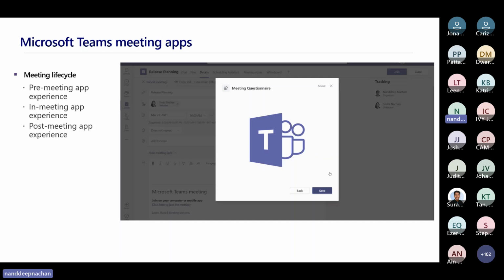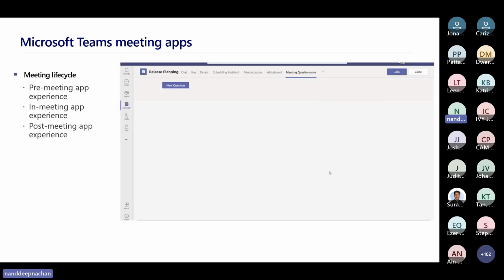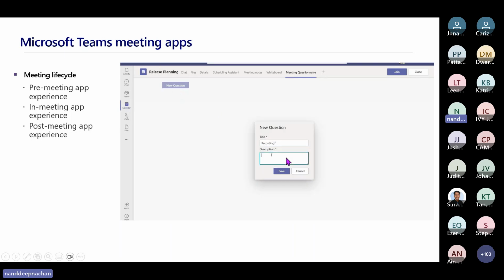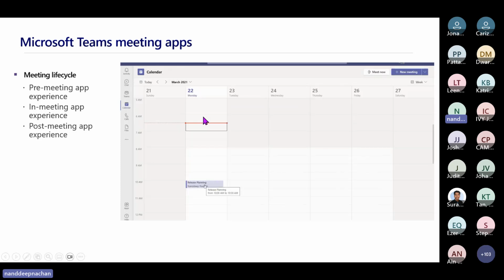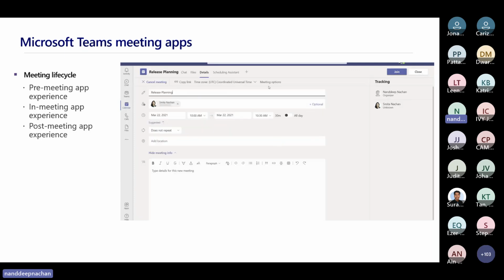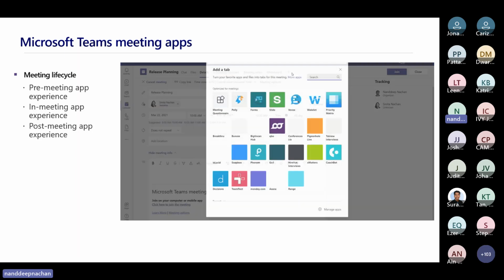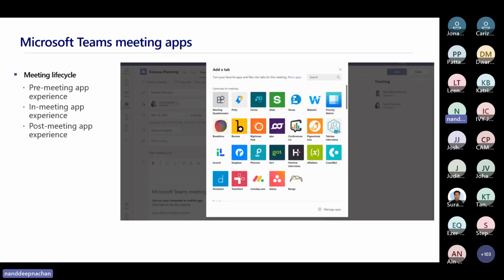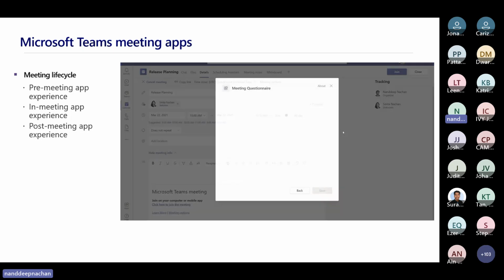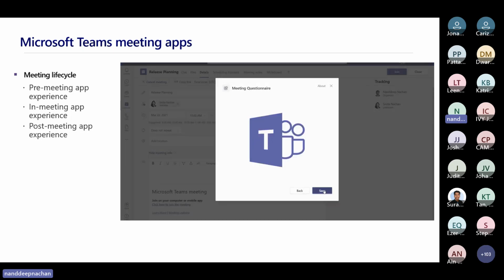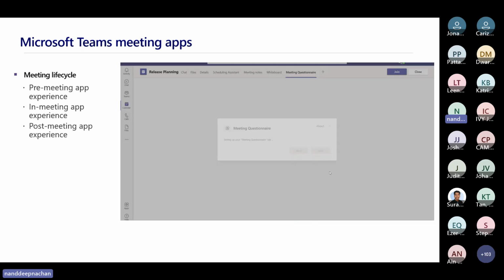And then when they post the question, those questions will be seen by everyone. So here the attendees can go ahead, click new question, type the title, the description, and then just click on save. Now you can see that this is a question being posted by the attendee, so that when the meeting starts, the organizer as well as the other meeting invitees can start looking at those questions, and then you will be able to have an effective meeting, rather than asking users in the meeting what their questions are. You will be able to collect those questions beforehand using this kind of meeting app experience.